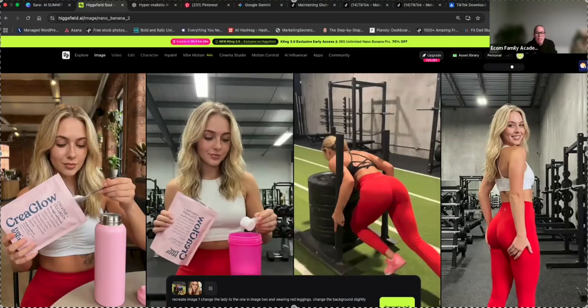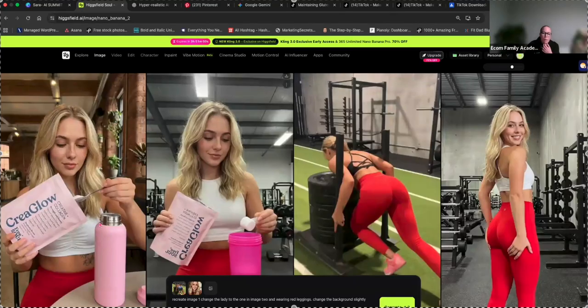So that keeps consistency, because if I wanted to say her just standing there with a drink, but I still want the background, I just give that image back to Higgsfield and say, recreate the image of image 1, but have her in the same background as image 2, wearing the same clothes as image 2, okay? So just always reference the one you want to do. Sometimes I would create a couple, because some of them won't come out great. Especially on the unlimited, you can just do as many as you want. So I just click unlimited and do a couple and choose the best one.